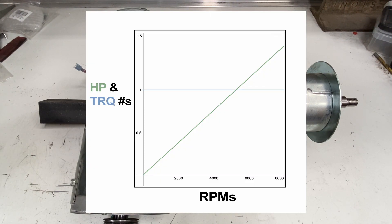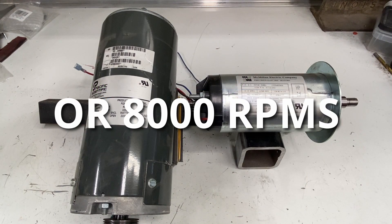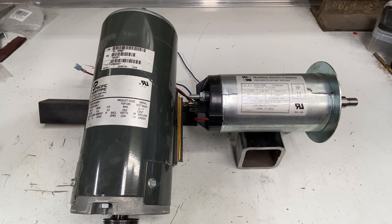In other words, if a DC motor produces one pound-foot at a hundred RPMs, it's going to produce one pound-foot at a thousand RPMs. Now if you're attaching that to something with a spinning mass — like hooking it up to a lathe with a heavy chuck or using a flywheel — horsepower will have some effect because the higher the RPMs, the more kinetic energy you store in that mass. So in that case horsepower sort of has value, but for the most part all horsepower does is give us a way to calculate torque.